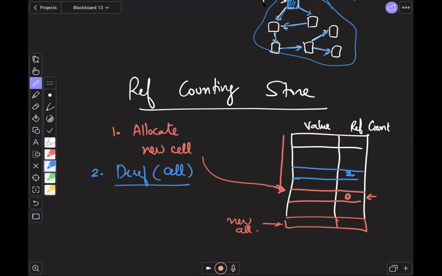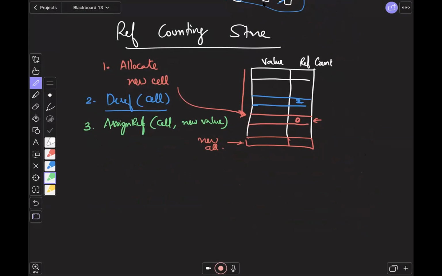Otherwise, your garbage collector is seriously broken, right? But hopefully you're derefing only cells whose reference counts are positive. Last but not least, you can do assign ref. So assign ref to a cell a new value. Is that okay?